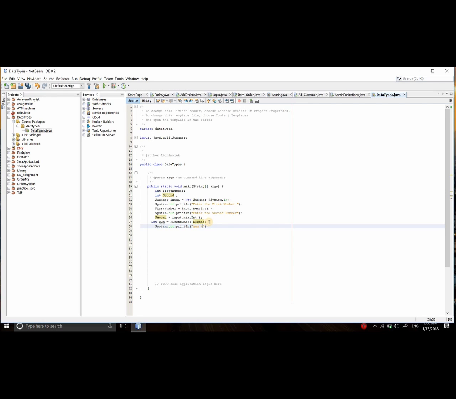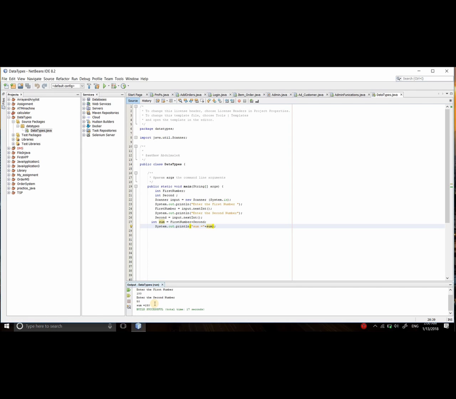Sum equal plus the sum, print it out. So the compiler will require you to enter the first number and the second number. The first number we can say is 100. The second number maybe we can say it is like 50. So as you can see here, the sum is 150.